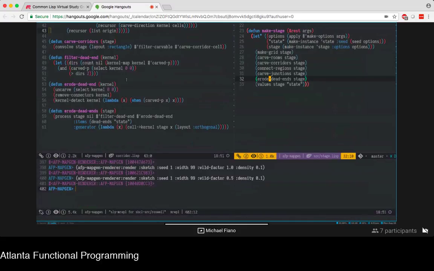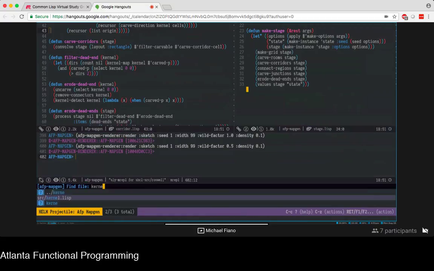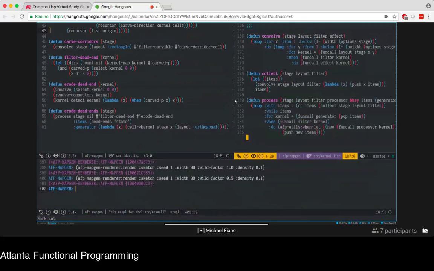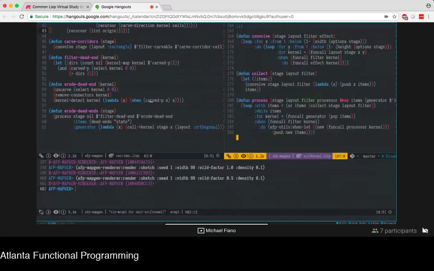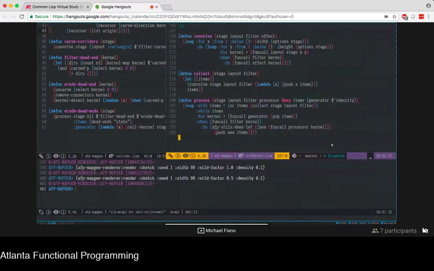Yes. So this one is done with 3 functions, but it uses this function called process, whose logic is a little complicated. Basically what process does at a very high level is it's got a bunch of items, and it's doing operations on each of those items, and each time it does an operation on one of those items, that item is allowed to produce a new item that it should do further processing on.